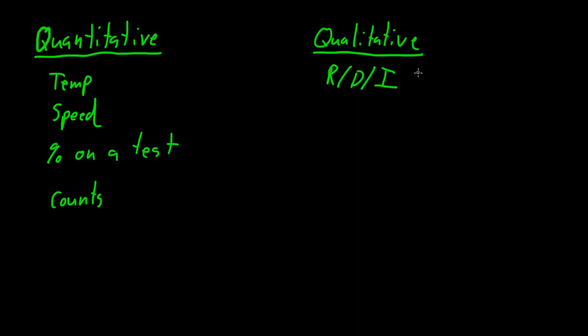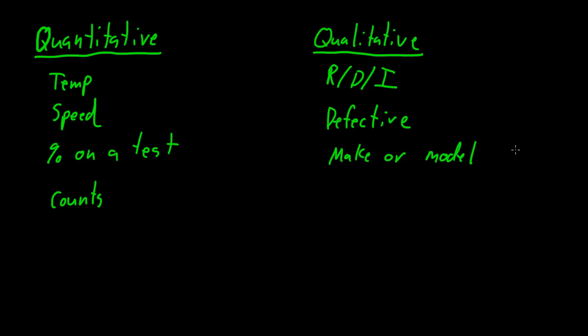In a manufacturing process, it might be whether or not a part is defective. So that one will just be a simple yes or no. We could also look at maybe the make or model of a set of cars. So we could say make or model. Where if we're looking at a car, we'll say maybe it's a Ford F-150 or a Honda Accord or so on. Maybe we can break it down into those different categories of car as opposed to looking at maybe how much that car actually weighs.